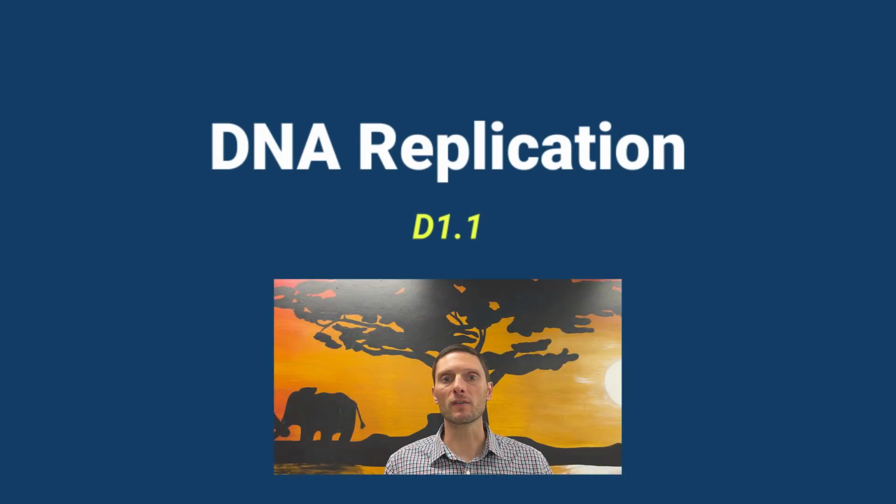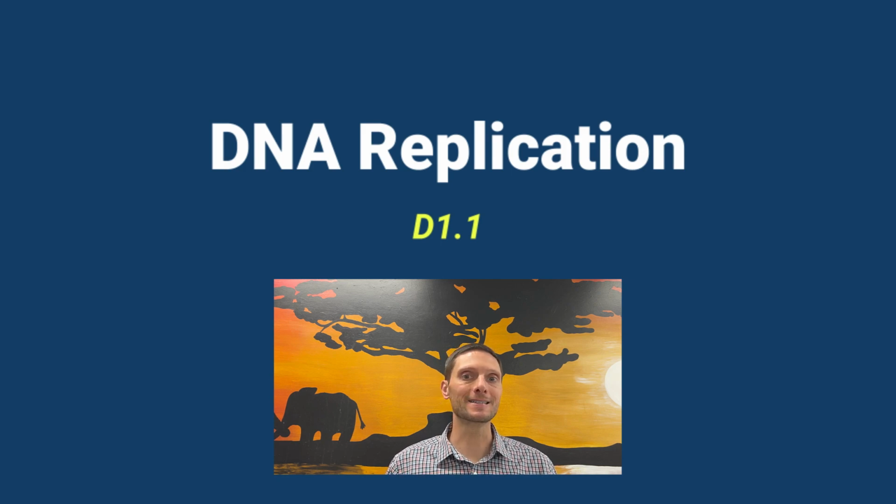Over the course of all of our videos and throughout the course, going back to the very beginning, we talked about the importance of DNA being essential for living things. And now at this point, we want to jump to section D and look at how DNA is actually replicated. How does that process take place, and why is it essential for living organisms? That's what we'll do in this video.